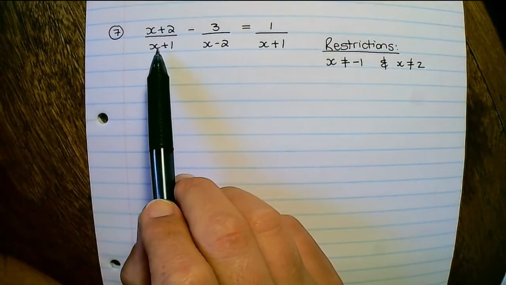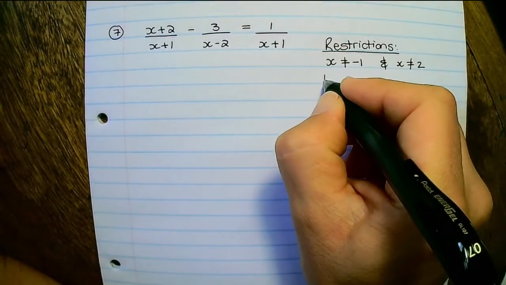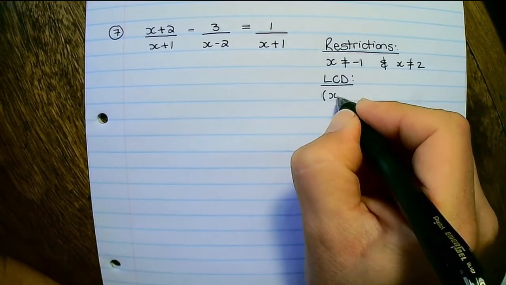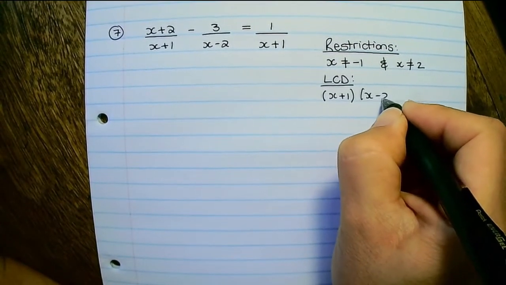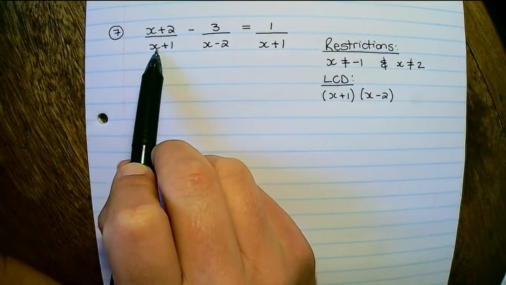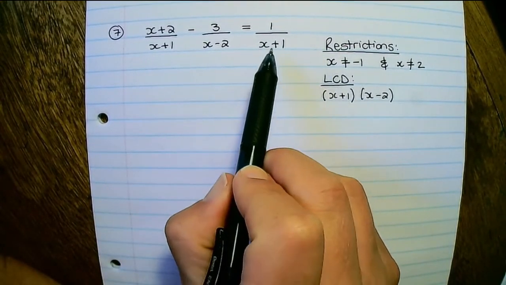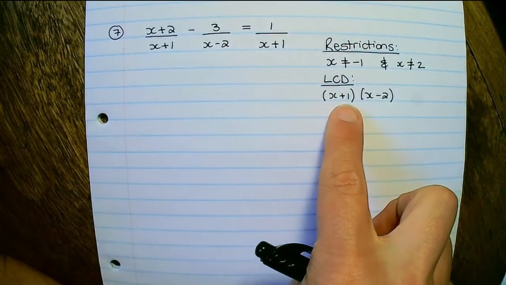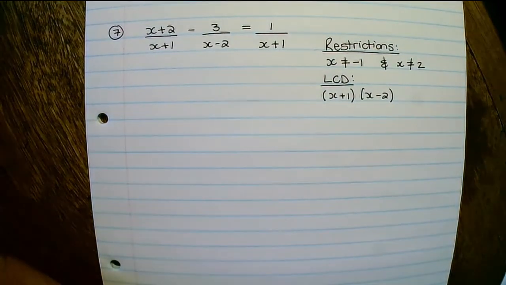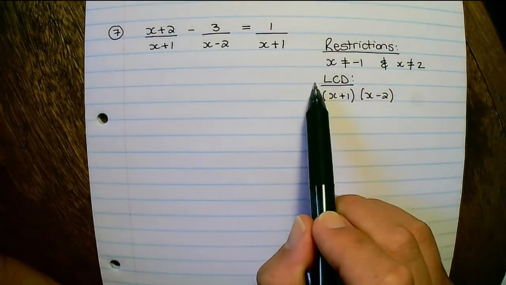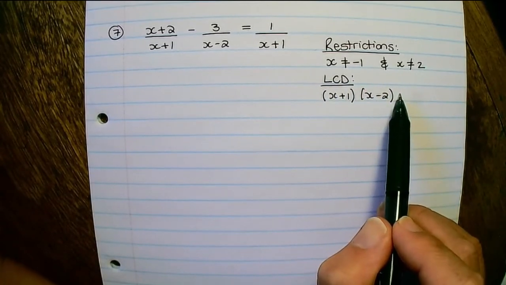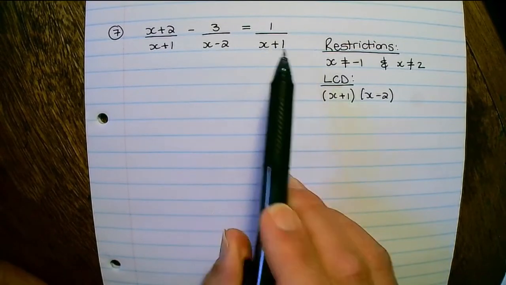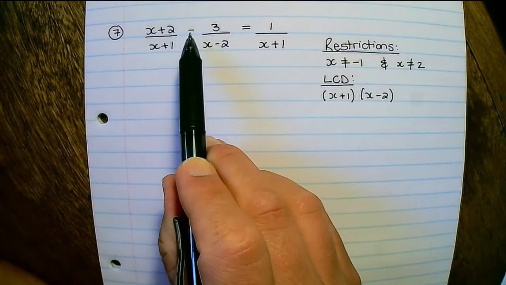Next up, we want to find an LCD, a lowest common denominator. And if I look at the denominators, it will be x plus 1 and x minus 2. Even though we have 3 fractions, we see that we only have 2 different kinds of denominators, and I multiply them together to find the lowest common denominator. Notice I do not multiply them out. What I'm going to do is I'm going to multiply every fraction with the LCD in the numerator. That means at the top.